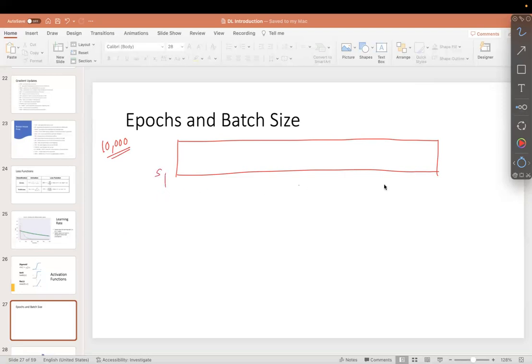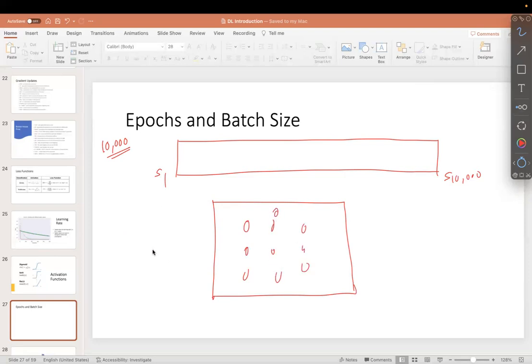Now S1 to, let's say, S1 10,000. Now you build a neural network model, right? You have neurons in different hidden layers, and then you are giving the input, let's say your sample S1, and then you calculate the Y value. Okay, so you will feed all the samples from S1 to S10,000, and then you'll get all the values, and then you'll calculate the loss value using the loss function, isn't it? So that's basically one feed forward.